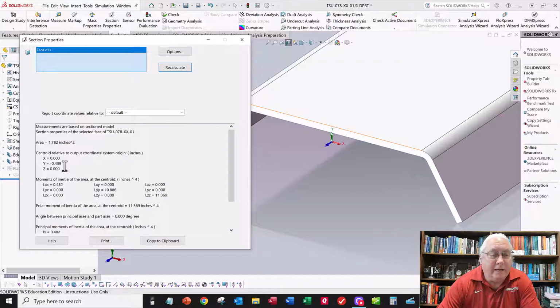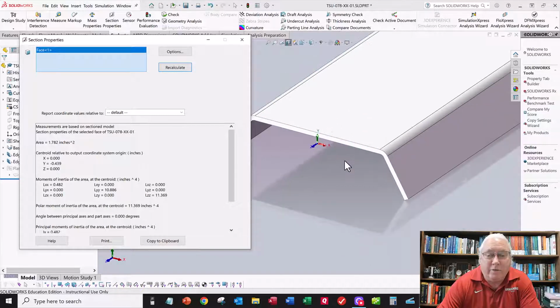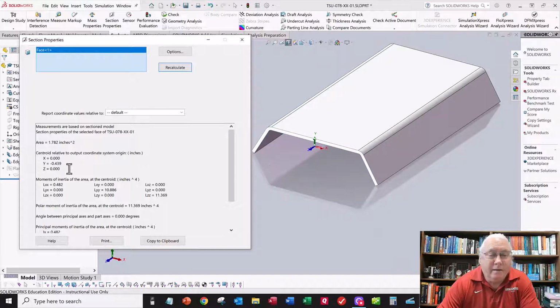So this locates the centroid, the XYZ coordinates of the centroid of the shape, and the area moment of inertia is this first number here. It's about the x-axis. We want the IXX value. SOLIDWORKS calls it LXX. I call it IXX in the hand calculation, but that's the value you want. And those are the two values you'll need, the center of gravity and the area moments of inertia.